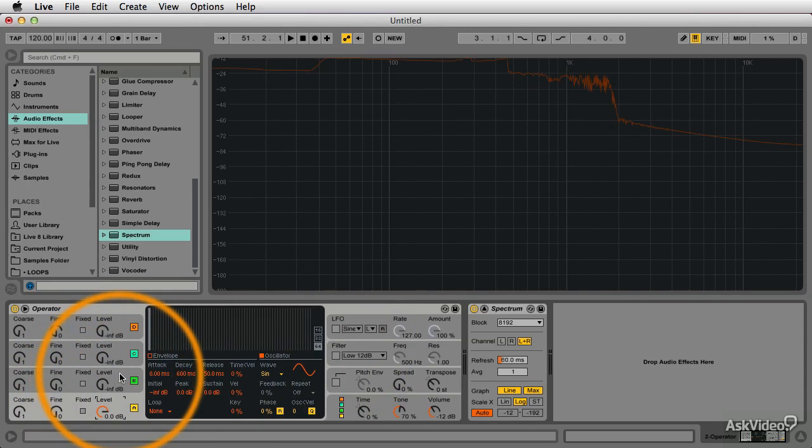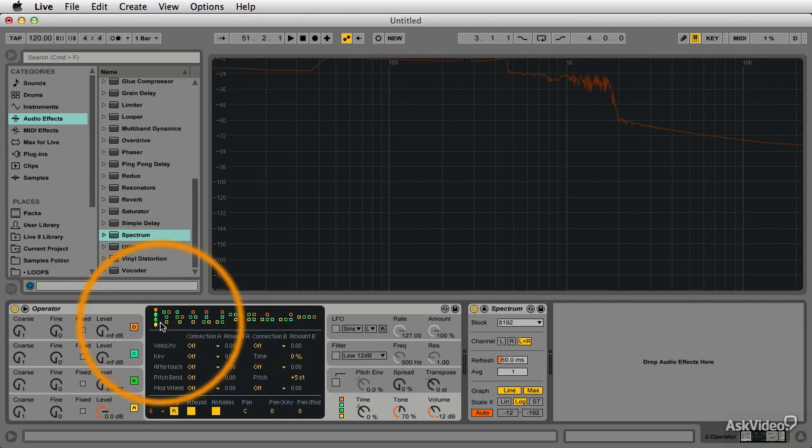As you can see, each of these four oscillators has its own color: orange, blue, green, yellow. And that's the order in which they work on each other. We call that an algorithm. The current algorithm is found here. This is the way in which they influence each other. What I mean is oscillator D modulates oscillator C, just like we did just now with the LFO. The wave that we end up with in C will then modulate the frequency of oscillator B. And the result of that is modulating the pitch, the frequency, of oscillator A. So it can get quite complex.